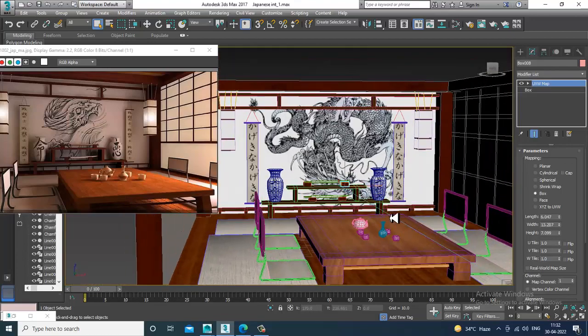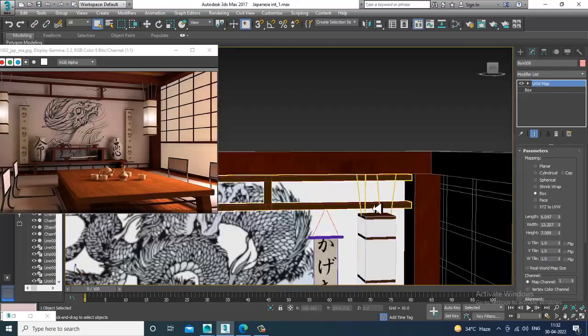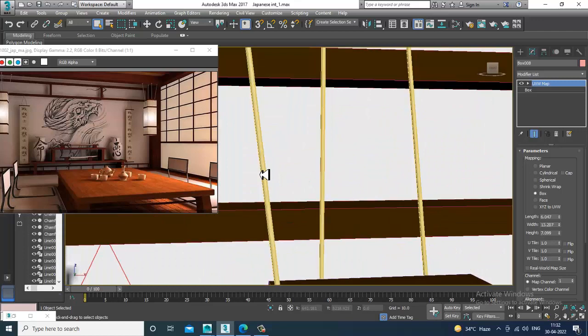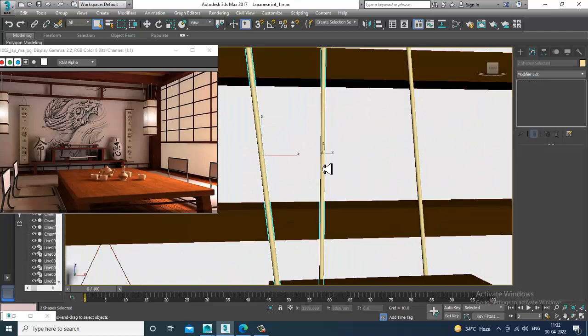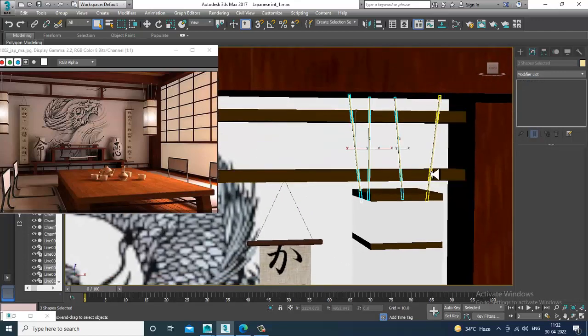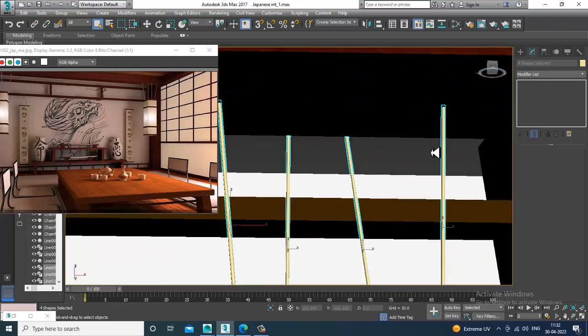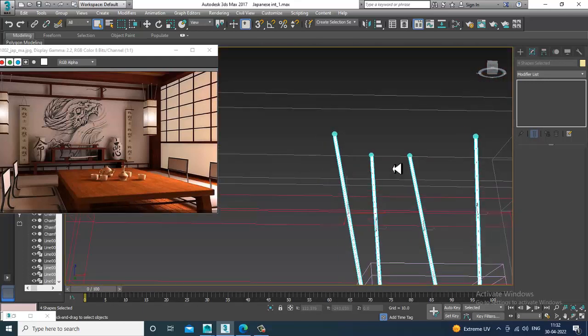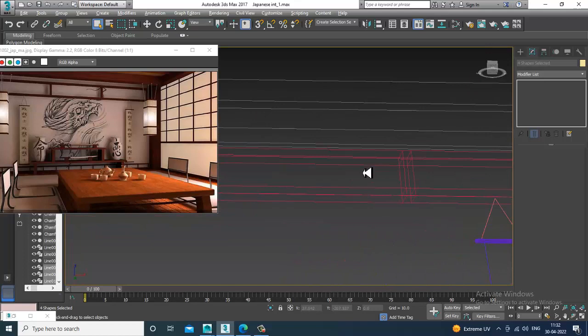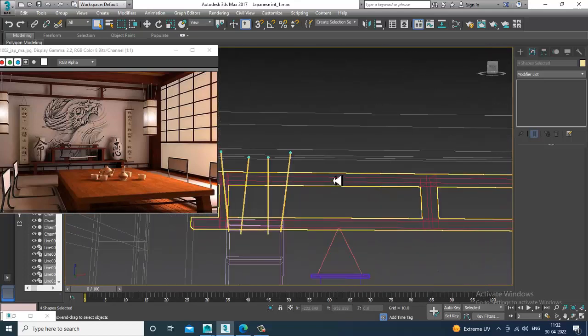Now what I'll be doing over here is, we have not assigned a shader over here. So we'll assign the same shader. Select this.